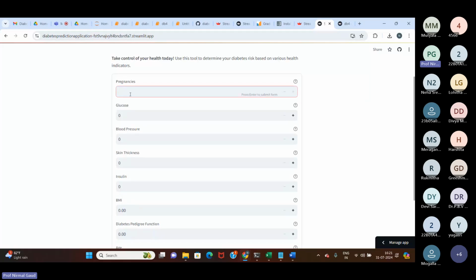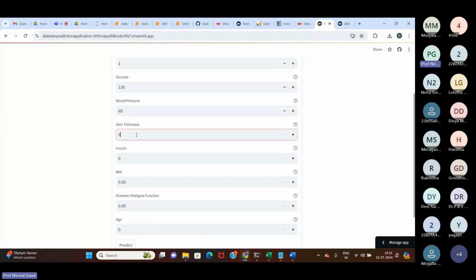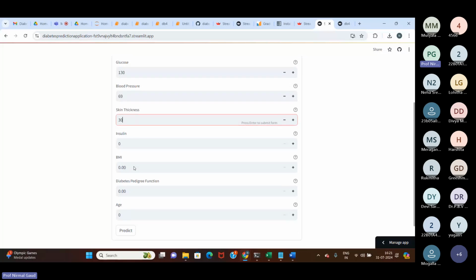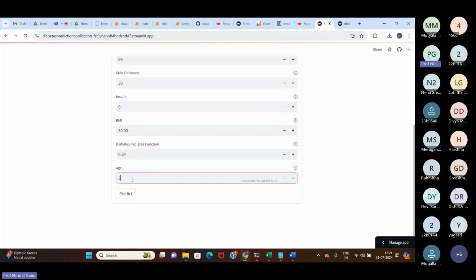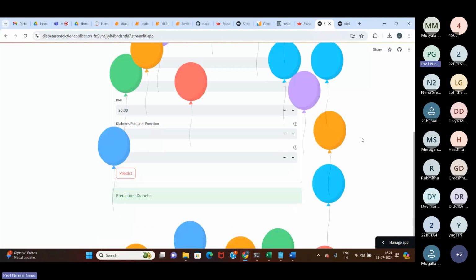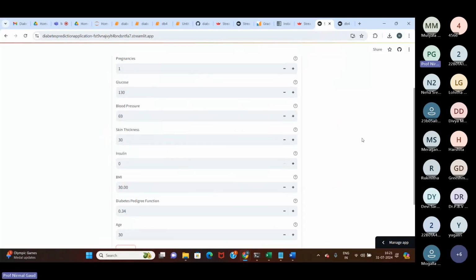First let me check. Pregnancy is 1, glucose 130, blood pressure 70, skin thickness 30, insulin 0, BMI 30, diabetes pedigree 0.345, age 30. Okay, let me predict. See, diabetic. It gave the prediction.